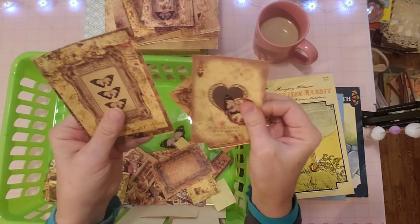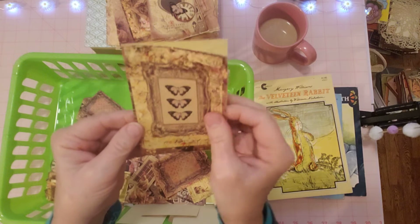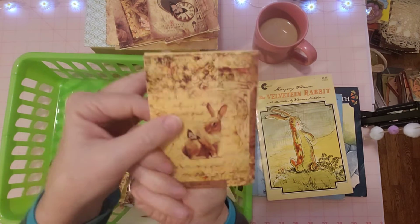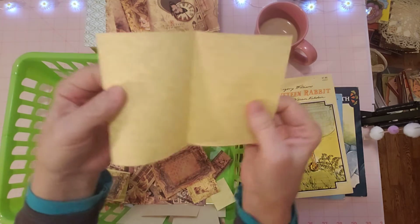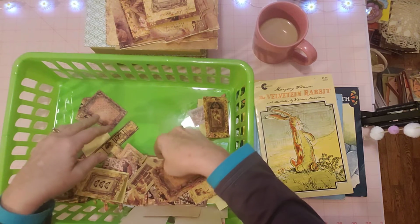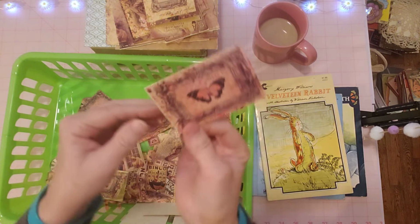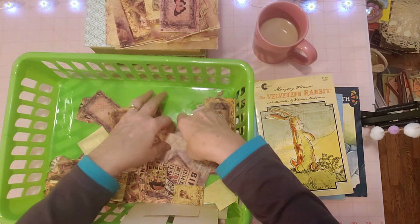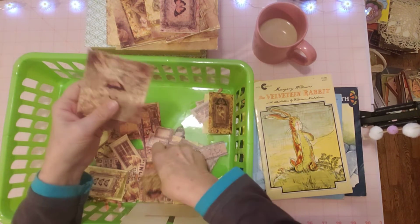There's some little, like these look like frames right here, but this one was together too. See, I just folded that in half. There's a little bunny on the back there and made like a little, that'll be a journaling spot in there. It looks kind of like a card or folding journaling card. There's a little card there. That's on file folder.